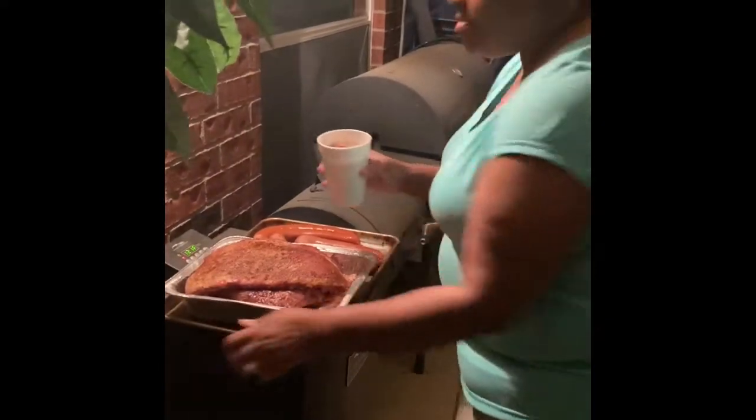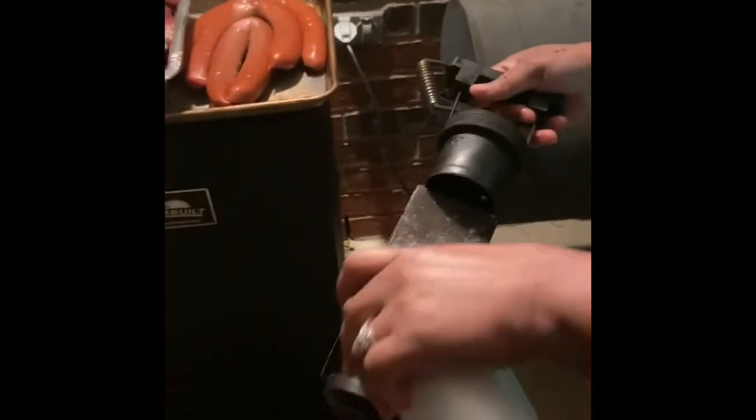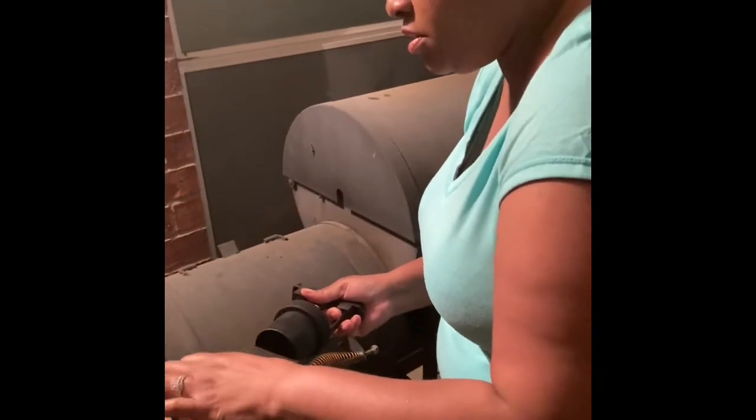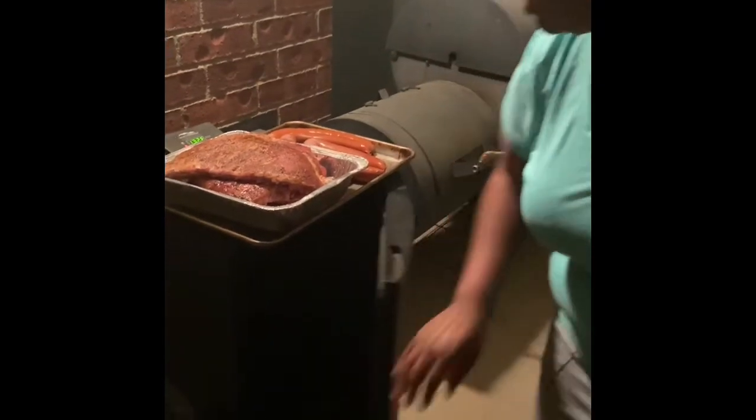So I have my wood chips in a cup. Another tip: if you soak your wood chips for a little bit, it prevents them from burning. So I'm just going to pour the water off of that, and then there is a little slot over here that I will pour them in. It's hot. Well, there's a wood chip left behind. Then you just stick it in there and then you just flip it. And there's a tray for it to catch the ashes.